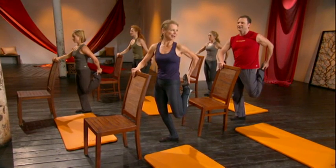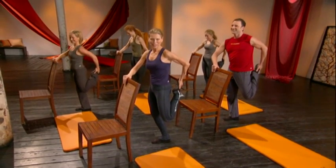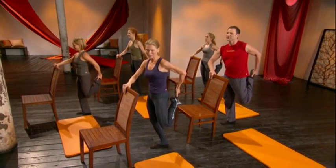Hold here, how's that feel, Fred? Oh boy, I'll tell you, those last sets really get you. Changes those thighs in terms of inches, heightens your metabolic rate.